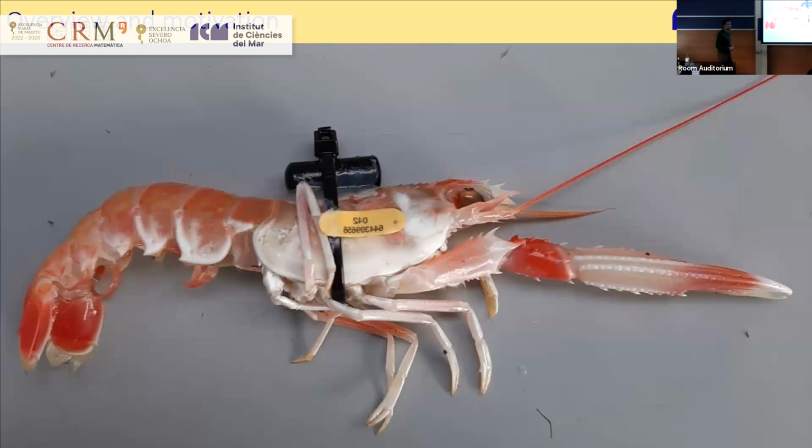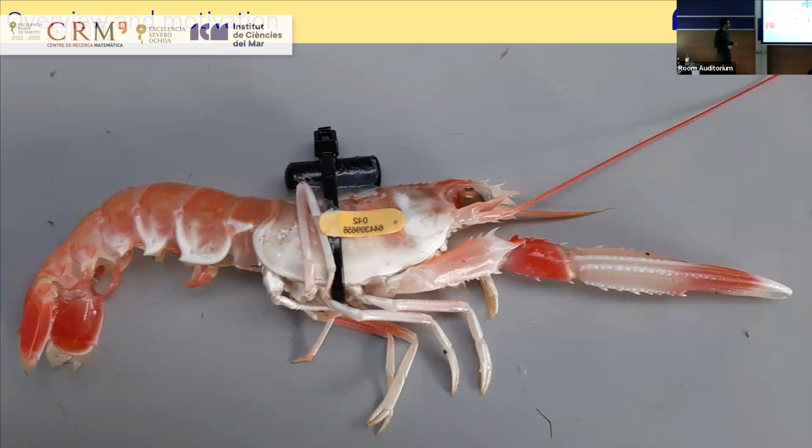And also, what happens if the target that we want to localize is quite small, and we cannot use acoustic modems? With acoustic modems, we have the time of flight, so we can compute the distance between ourselves and the target that we want to localize. Here, in this case, the only electronic device that we can attach to this small species is a pinger, which is a tag, an electronic device that periodically transmits a sound, a ping.